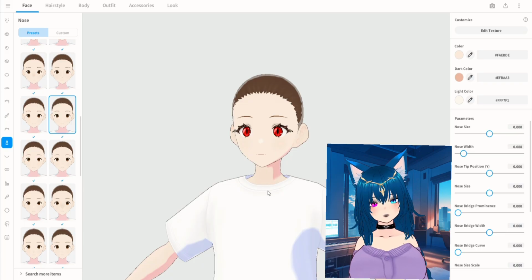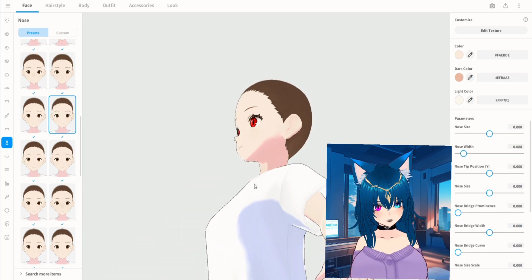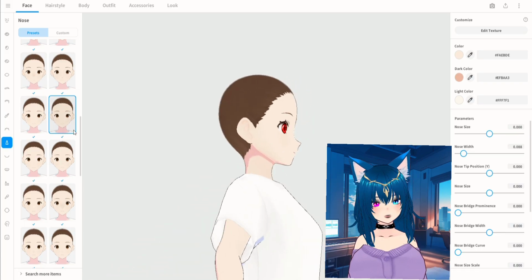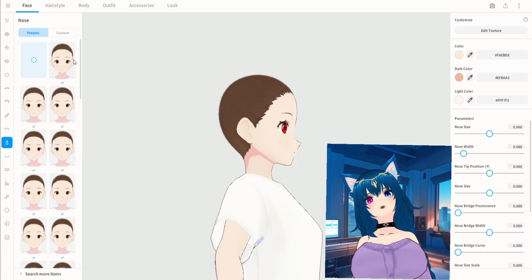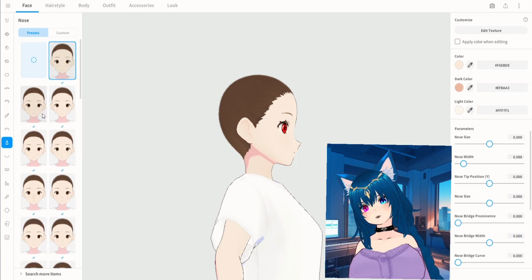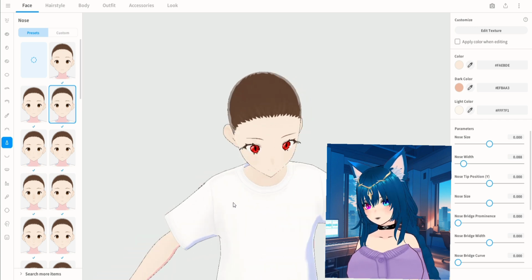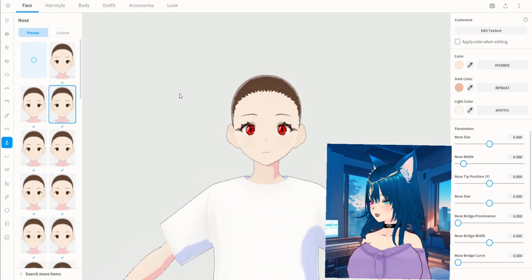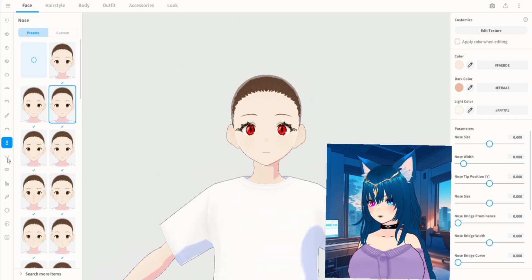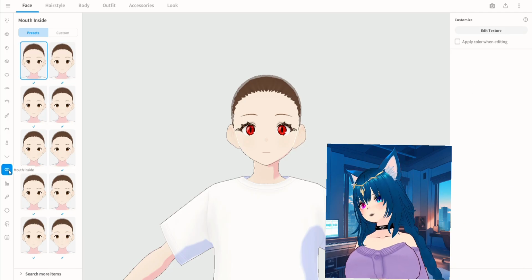So yes, you do have that option. No, you're not crazy. You just need to scroll down a little bit where the blue highlighted nose is. Go to that little bar right there, scroll down, and you should see it.